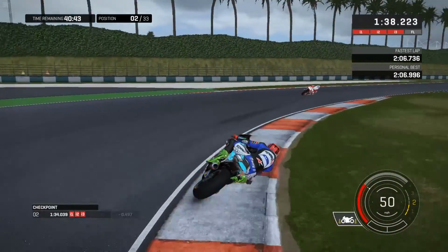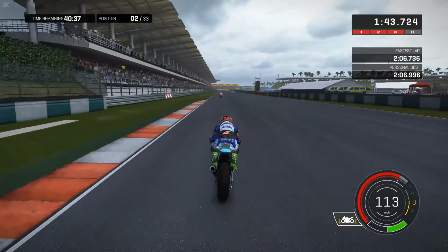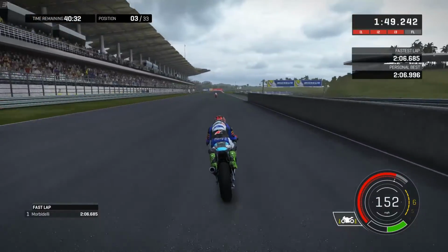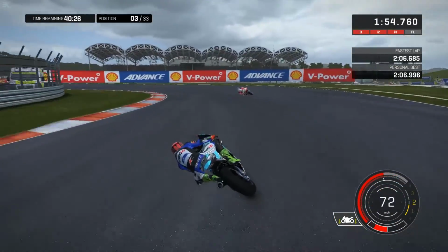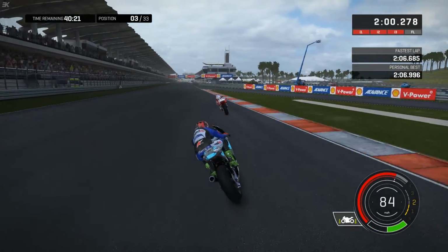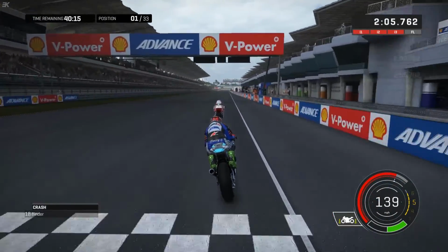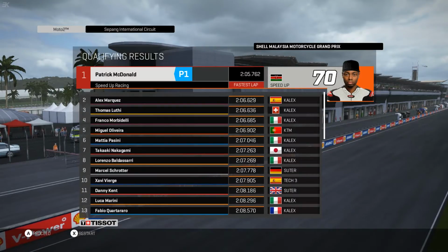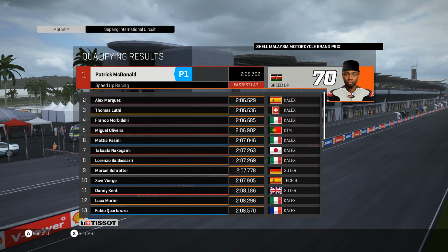And he got 206.7 from Luke, so he was right up there anyway, McDonald. Despite messing up that first corner, and he's been losing time this lap despite a superb first sector. The next ones have not been as good. To a 6.6 from Morbidelli. But if McDonald keeps up this pace this lap, he'll be right up there. And he's got Nakashima in front, not Nakagami. He's going to be providing some lovely slipstream towards the line. It's a 205.7 as Brad Binder falls. You might owe the Japanese rider a beer after this race, as Nicolai grabs pole almost a second ahead of Marquez with Luti in third.